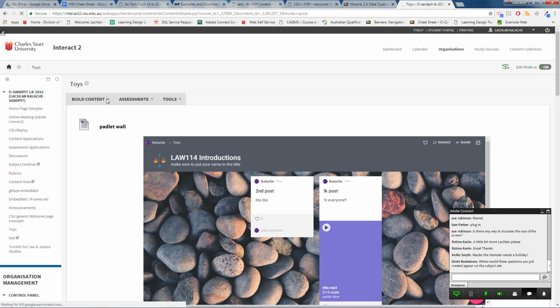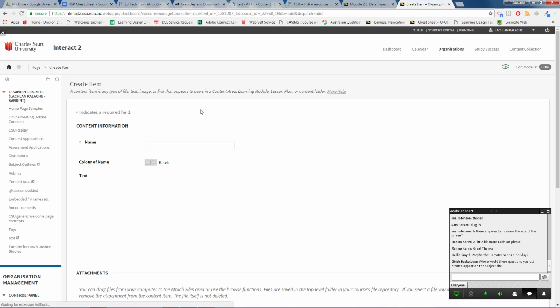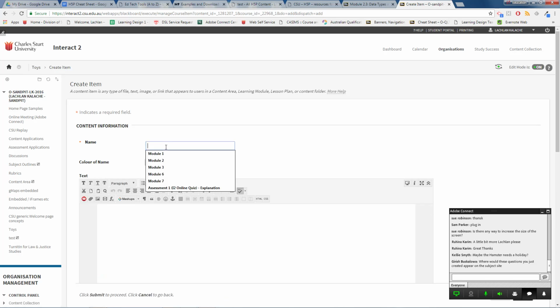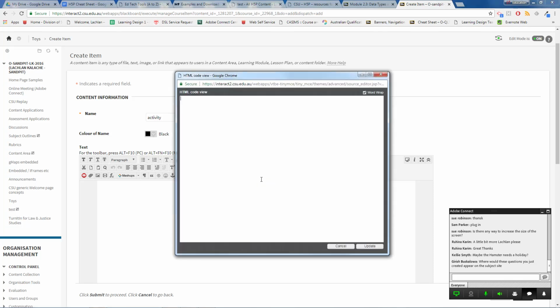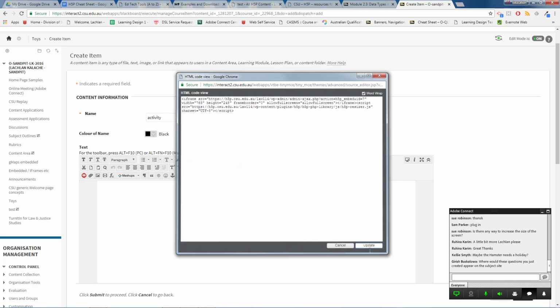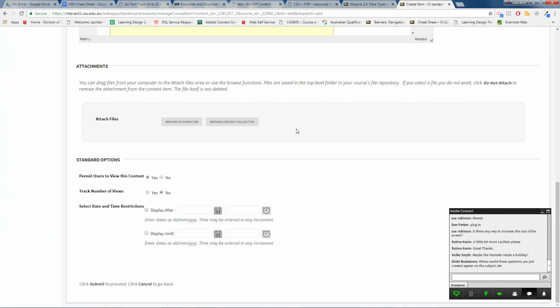I'm going to put this into a new content item. Give that a name. And then in here, I want it to go into this blank area. I can just turn on the HTML code and paste, Control V, hit update.